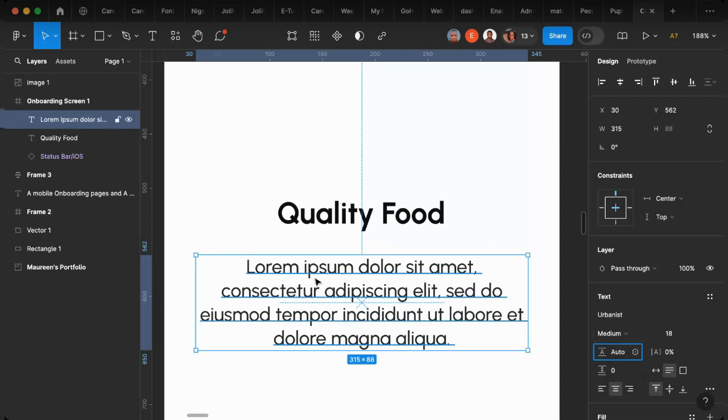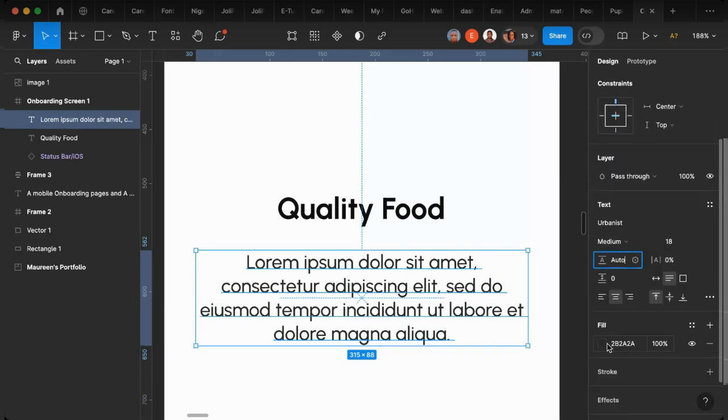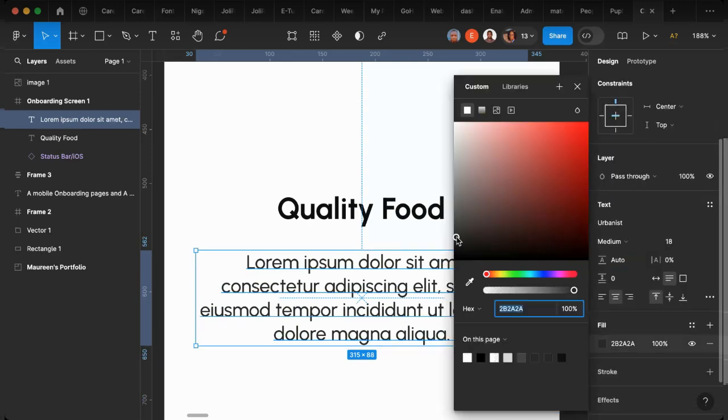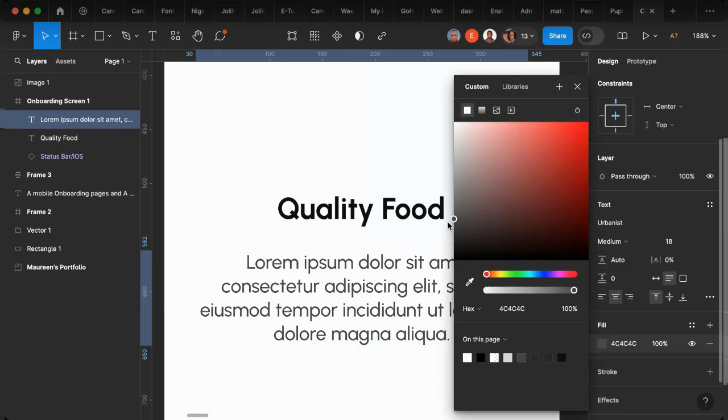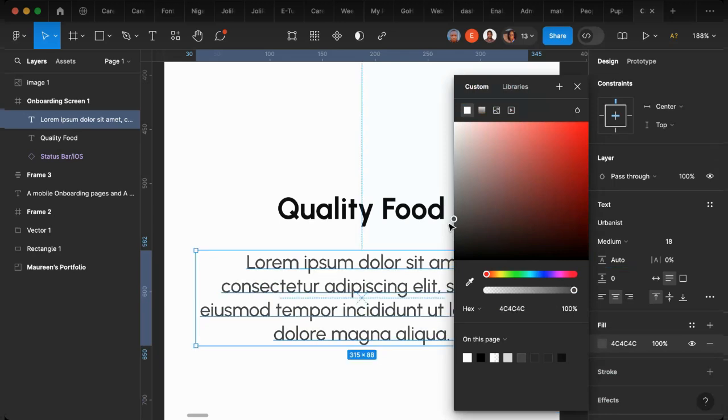Now, I want to reduce this color. I don't love the way it's shining so black. So I'm going to scroll up here and play around with the color and reduce it a bit. I want to reduce the shining of the black, but still remain within UI accessibility when it comes to typography, accessibility for users. Now, this is okay for me.